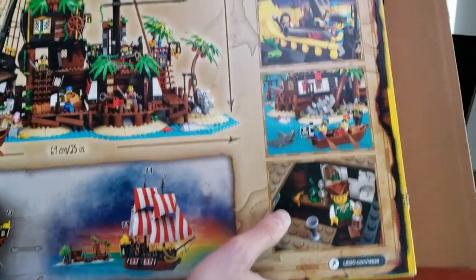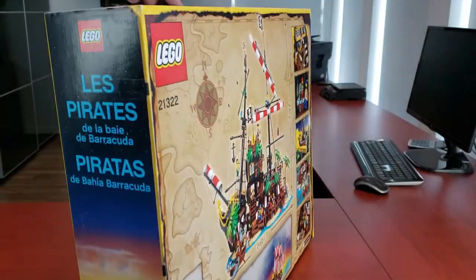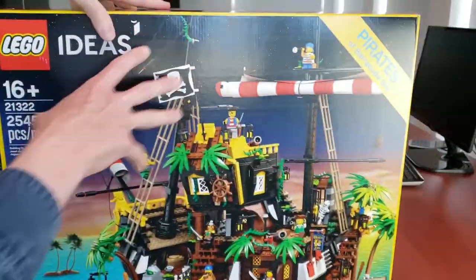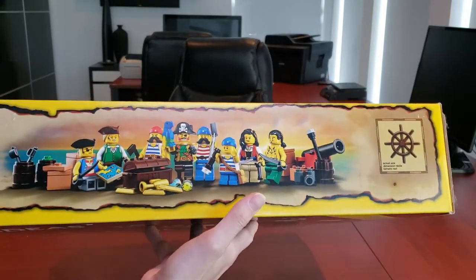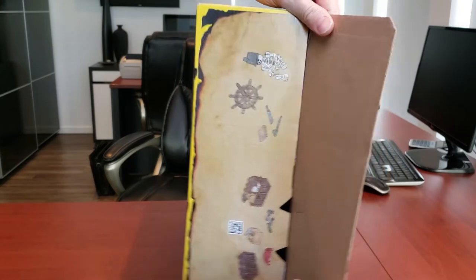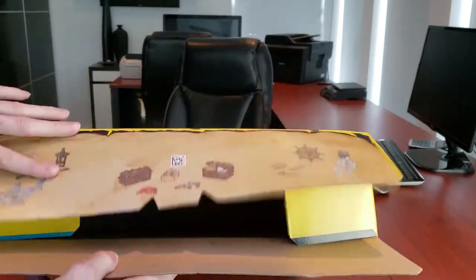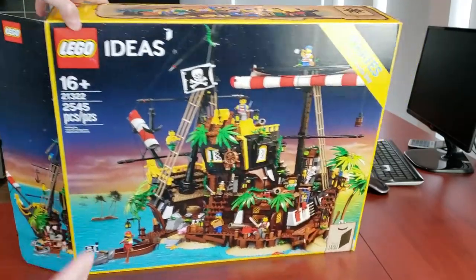There are so many different little rooms in this that we're going to get into. The captain's quarters is amazing — just so many amazing parts in this model. What I really liked about the artwork is it shows a little bit of the set on every side of the box. It shows all the pirates together with the booty and everything. And if you open it up, it actually has some nice little artwork inside, which you don't normally see in a box.